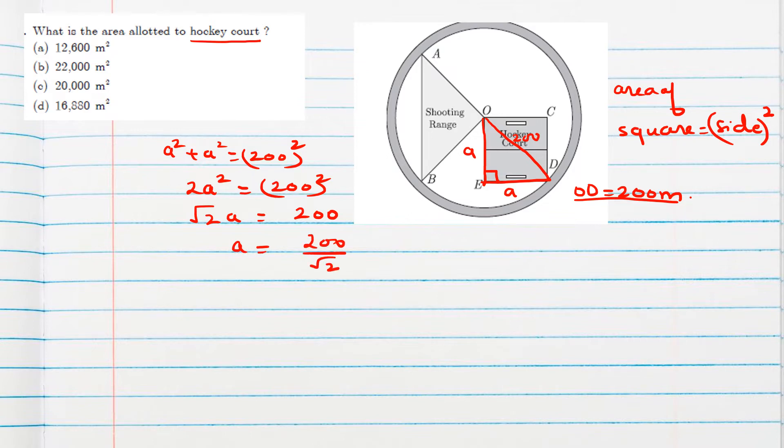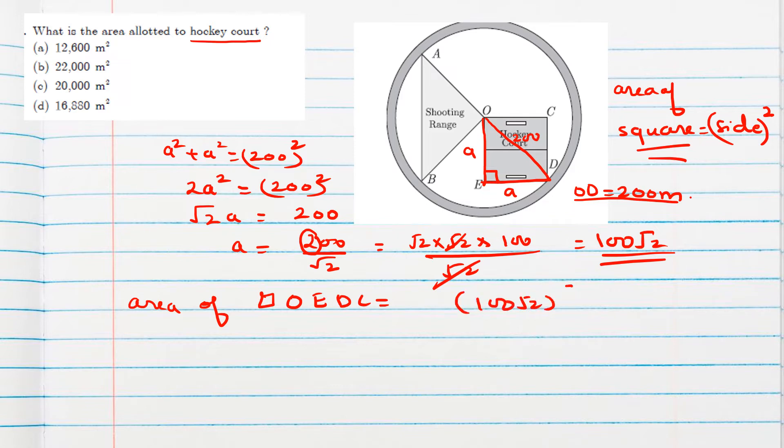I'm not going to find A square now because we will take square root. Root 2A equals 200. So 200 by root 2 will be the side. So here root 2 into root 2, I am writing 2 as root 2 into root 2. One root 2 will cancel. 100 root 2 is the length of the side. So this we can use in the area of square formula. 100 root 2 square. So 100 square means 10,000, root 2 square means 2. So finally, 20,000 meter square is the answer, which is again option C.